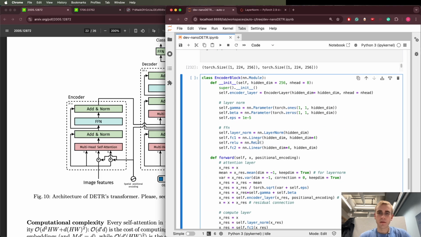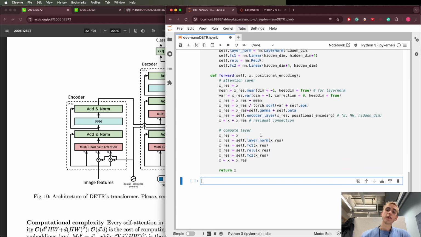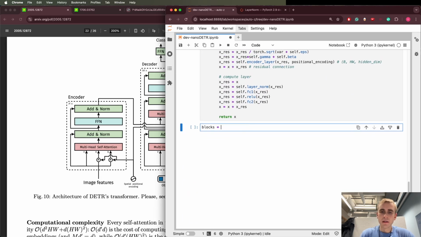Let's just define that. And then we can just say our blocks should be, in their paper, they are chaining 6 blocks, and there we have them.